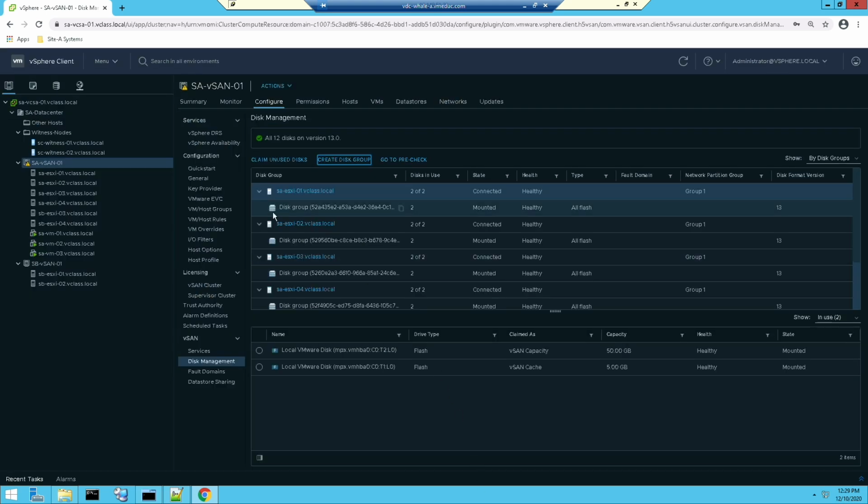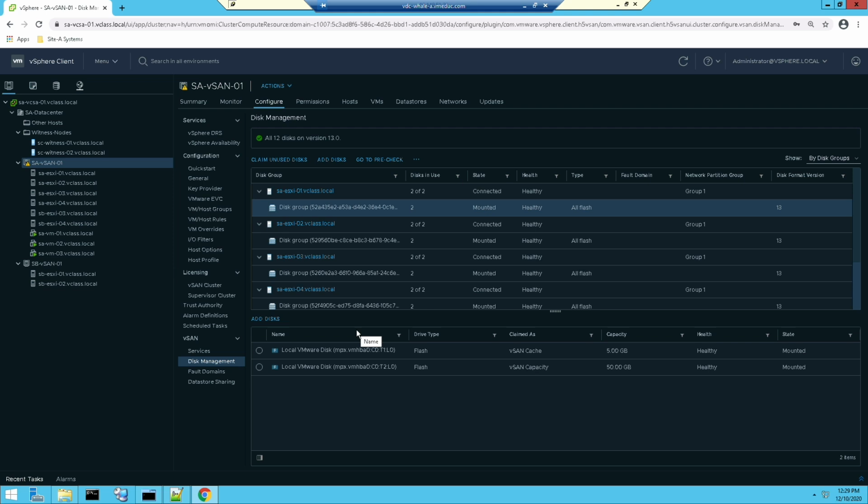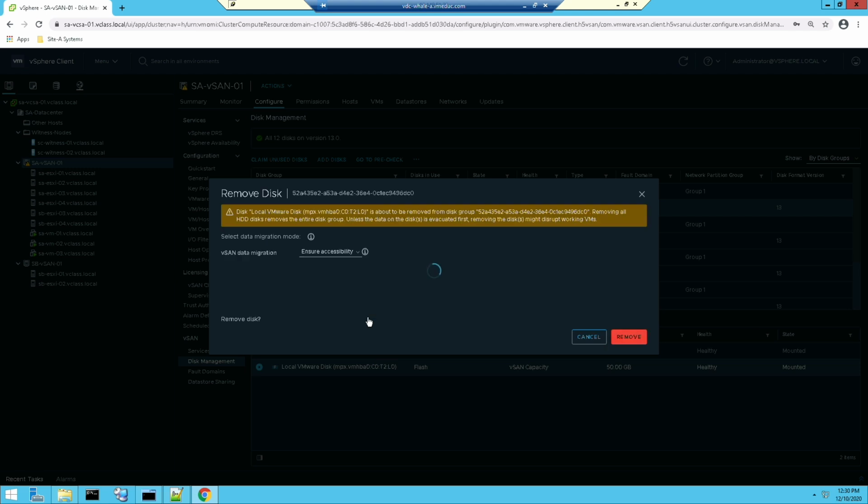Now when you take a look, here, you can see I can select the disk group. And if I wanted to remove a disk from a disk group, I would do it like this. I would select that disk, and again, I would choose remove disk. Now the problem here, once again, is that we only have one capacity disk in the disk group.